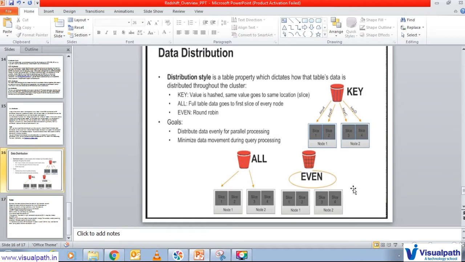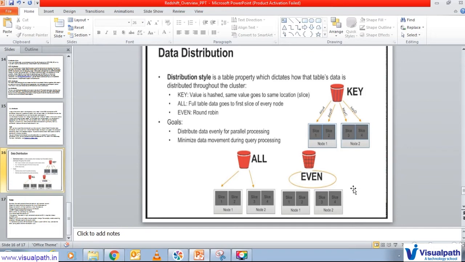Data should not get redistributed or broadcast to all the slices while processing is happening. That should not happen. The redistribution and broadcasting of data should be very minimal. So you should distribute your data in such a fashion that there is minimum data movement during query processing.